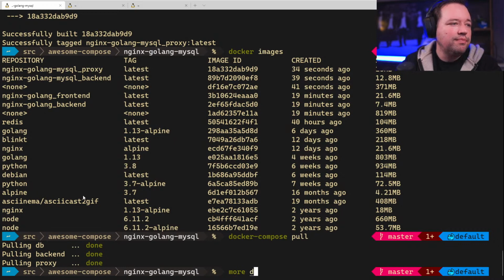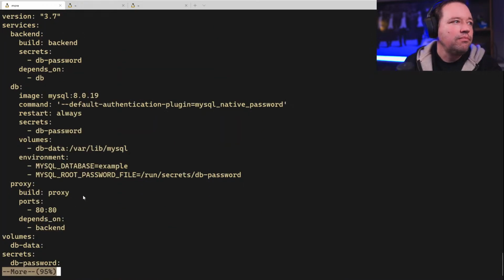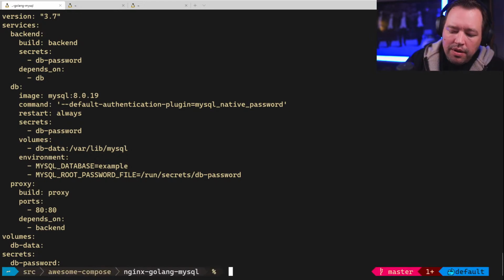So I'll give you a good example. Let's look at this compose file. These guys are using build directories as their source for this backend image. You probably don't want that. You probably actually want to use images. You probably want to pin those images to actual SHAs as opposed to just simple tags. And there's a way to do that.